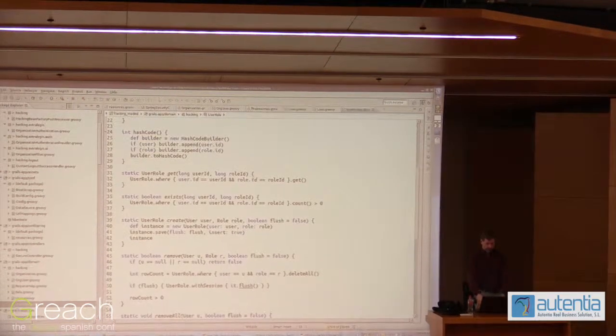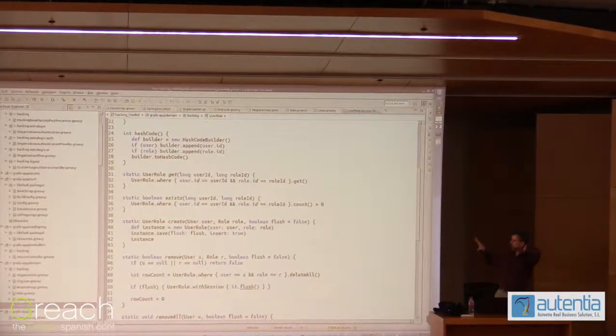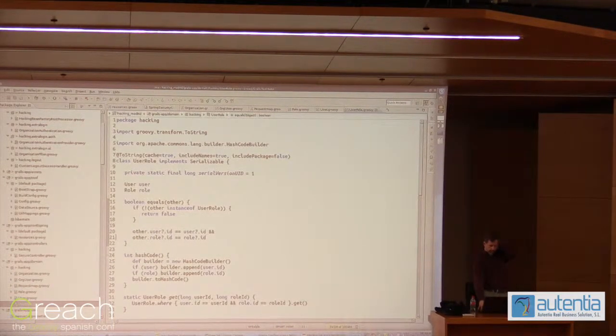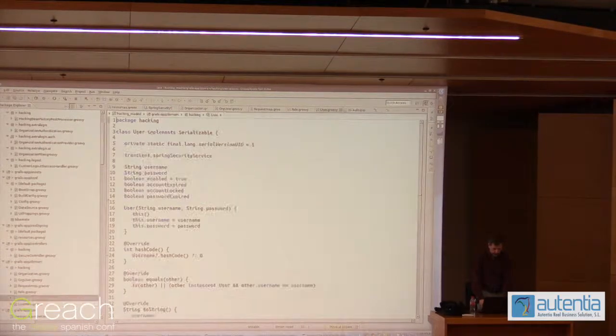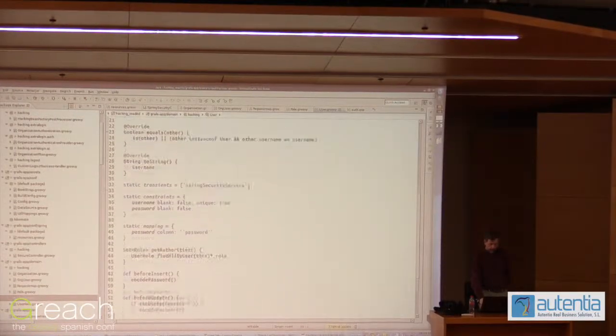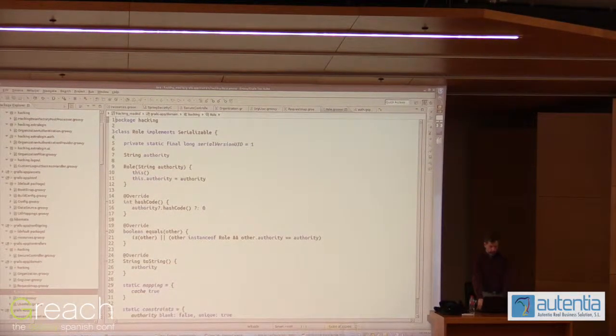I also changed the way that the user role class works. There's no load anymore, so it's all very dynamic. Makes a lot more sense. What else? Yeah, so here's the user class. Again, I'm calling this because I don't want to break what I wrote, but I can still use the map constructor, and now I can use this cool constructor also. So this isn't a big deal, but all these classes got quite a bit bigger and cooler.